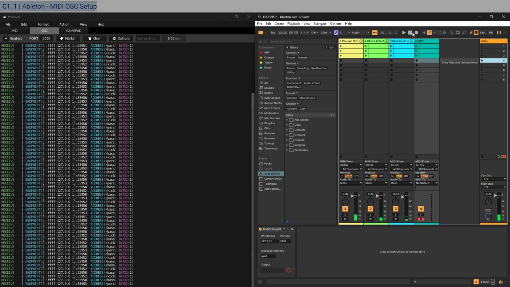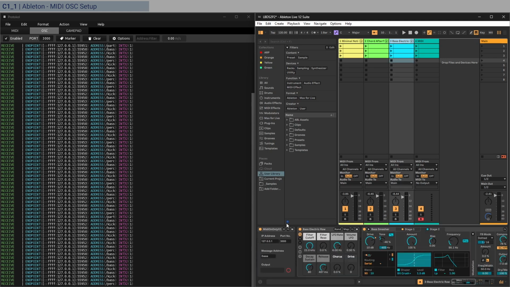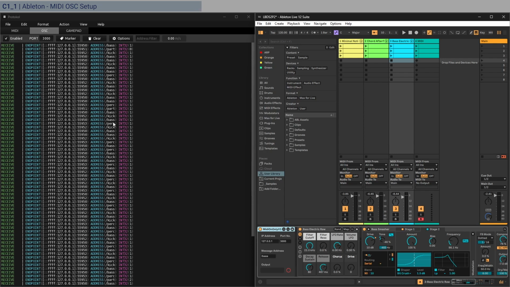So as you can hear, it has 3 different parts: an intro, a main thing, and an outro. And as you can see on the left, I already have OSC configured, and I just have the MaxForLive device in the kick drum, the percussion, and the bass guitar. And you can download this in the Patreon post section of this video. And so basically it gives you a field for an IP address, port number, as well as the message address that you can change. And you can see all over here when it comes into protocol.